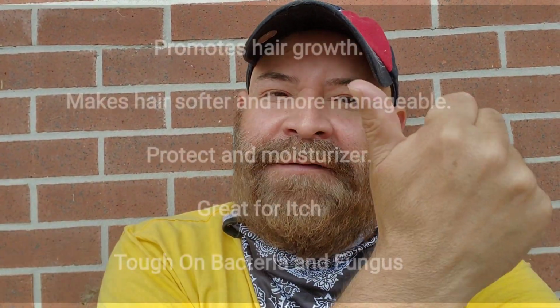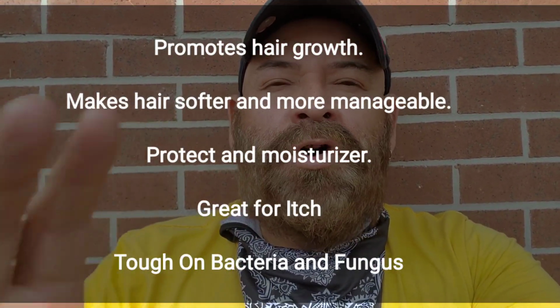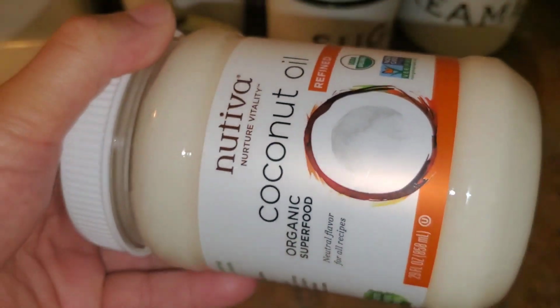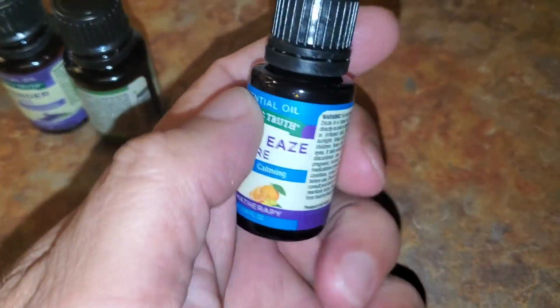I'll put probably the benefits right here. Check it out, and so it's no science. You can use whatever oils you like, all right? I'm just using the oils that I like, but let's just make this up. Right? So there really is no rocket science to preparing your beard oil, and I'm just gonna use this one right here. This cost me like $9 at a market, right? And you can use whatever oils you want.